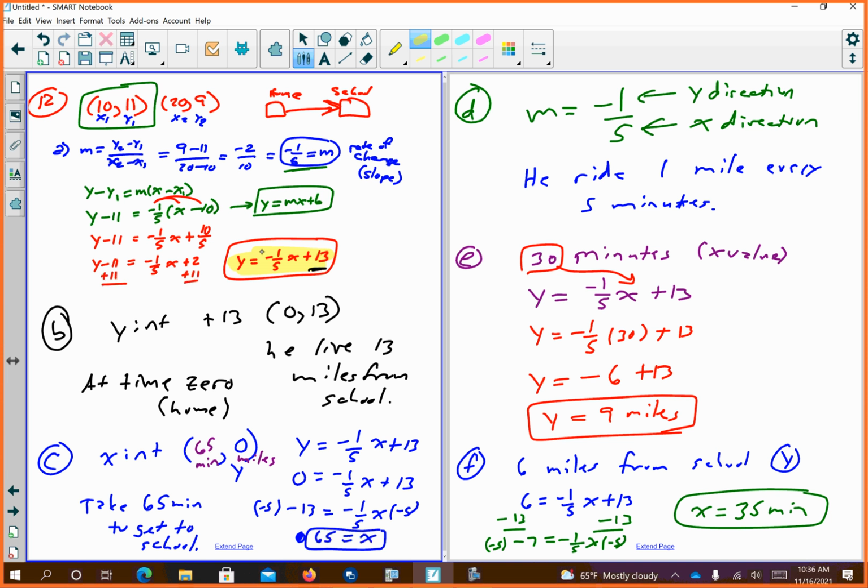So what we would probably do on that problem is give it to you in portions. We wouldn't give it to you like A through E. We'd probably say, hey, what's the equation if this took place? And, hey, we found this is the equation. This is a different equation that he's riding his bike. What would the y-intercept mean in the context? So we would break it up for you. I mean, that is an A through F, a complete breakdown of the problem.